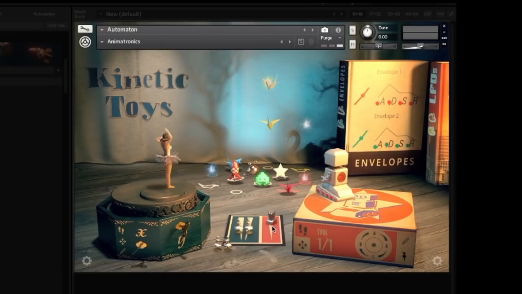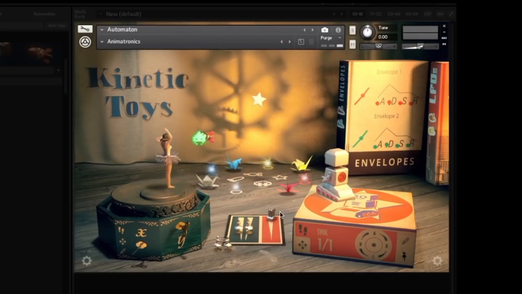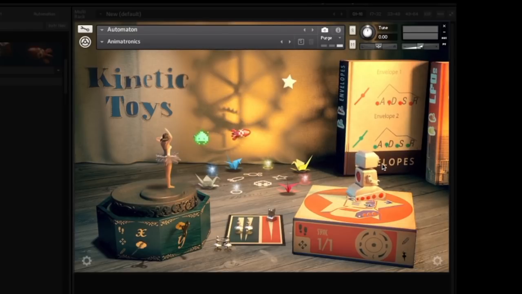And then we have the robot token. The great thing about this robot token is that it's not just a wet-dry parameter for effects. This control takes the default state, whatever default state these toys are in on the XY pad, and you can sweep through them.